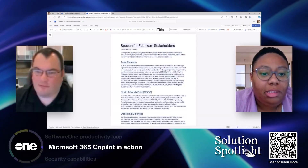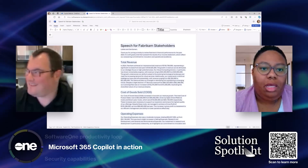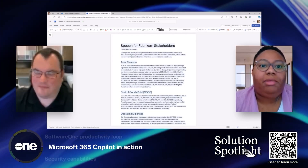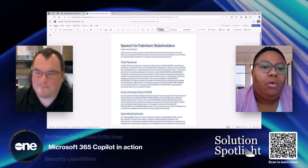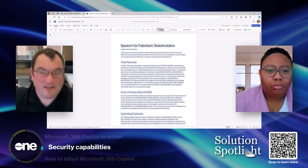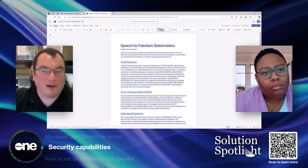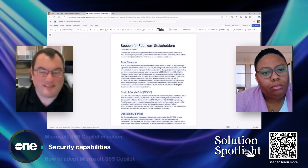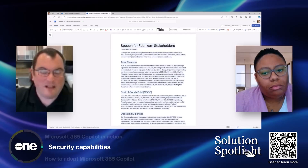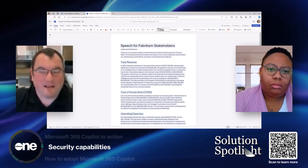That right there shows you the potential of what Copilot can do — taking the things we use every day and simplifying them for anyone in the organization. Will Copilot protect sensitive information? The beauty of Copilot is that it's tied into the Microsoft 365 ecosystem. If we have governance, protection, and security controls in place around data residing in Teams, SharePoint, OneDrive, etc., Copilot inherits that. It won't surface data you don't have access to, and it keeps compliance policies and sensitivity labels in mind when accessing and creating data.